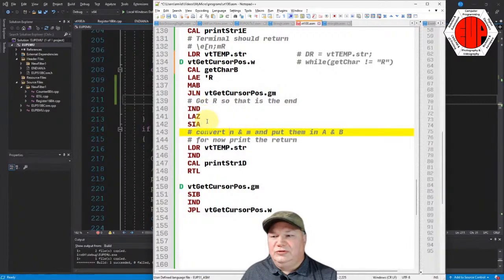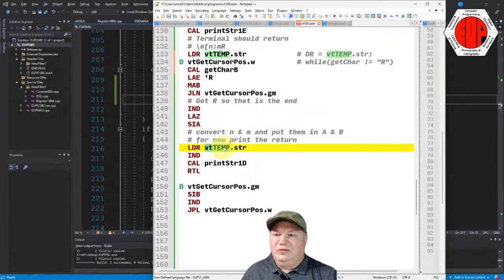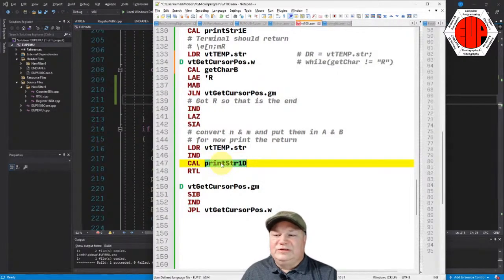So that loads 0 into the last character. That's just the null terminator. When we need to, yeah, we would need to convert the numbers, but for now we're just printing the string. Just load the value that we read from the keyboard, skip that first escape character, and then print out the rest.